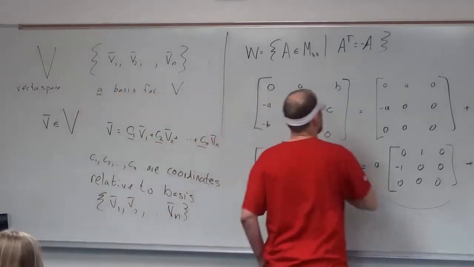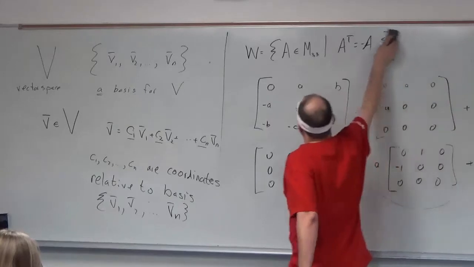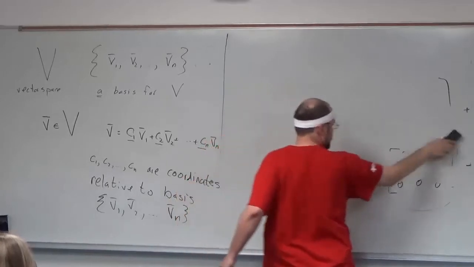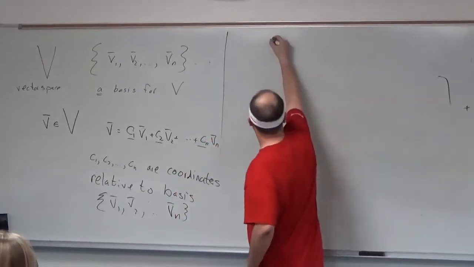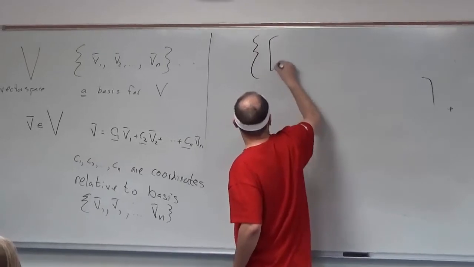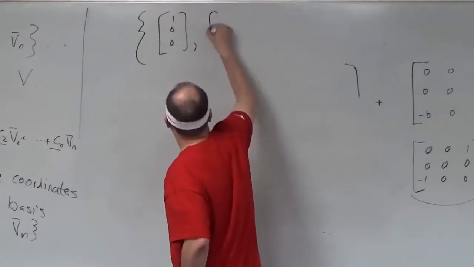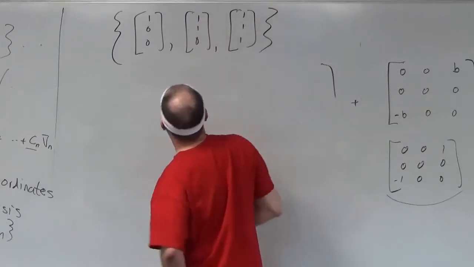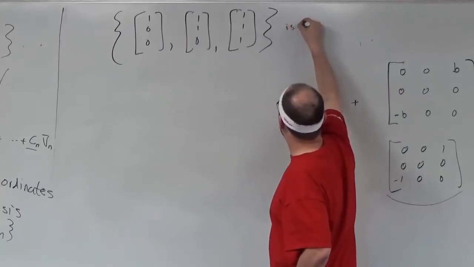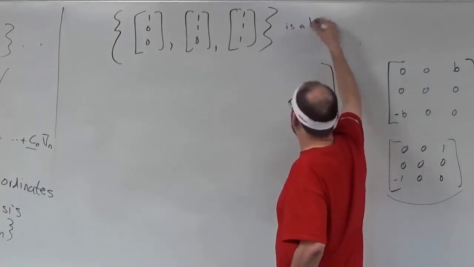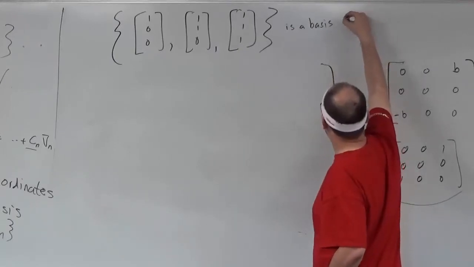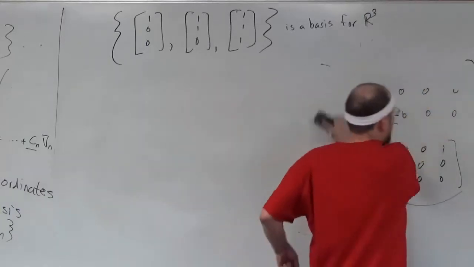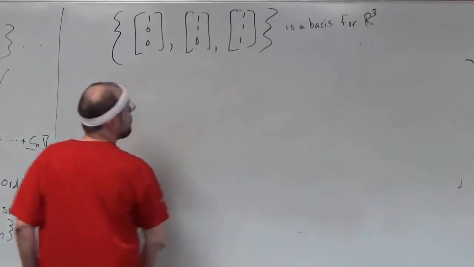Since we are running out of time, I'll just do a kind of standard cheesy example. You can show that this set of vectors is a basis for R3. We have three linearly independent vectors, so it's going to span. So our vector space is R3, and this is the basis for it. It's not your standard basis.